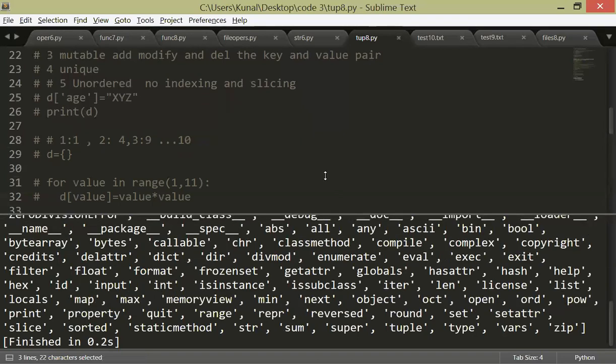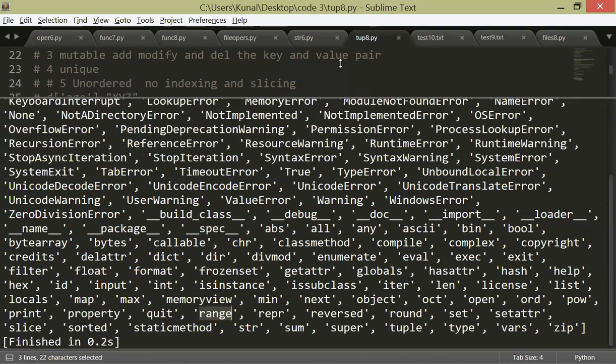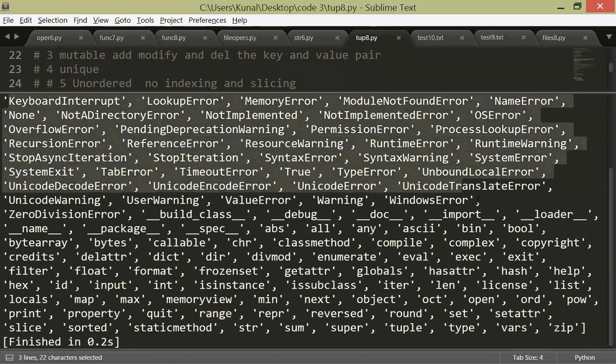You can find your range function here. You can see all the errors which we are getting are defined as classes. So these are all the exceptions, and these are my functions. So sum is a built-in function for me, everything.